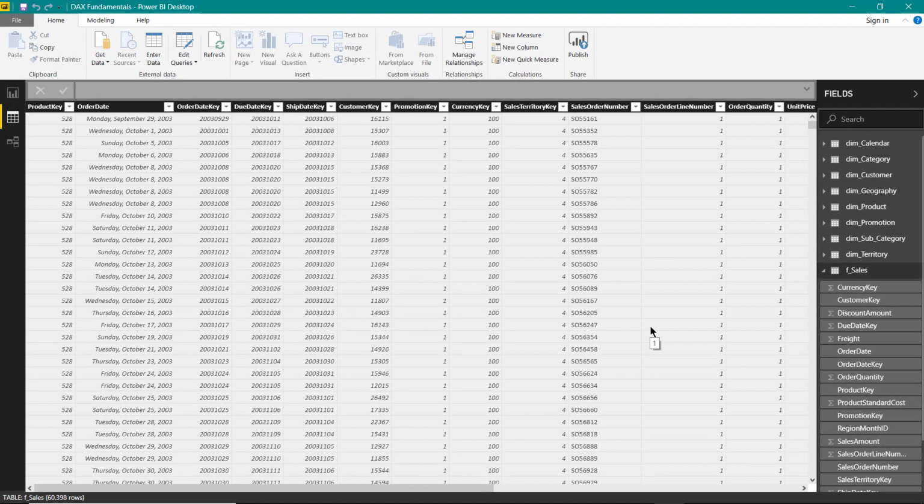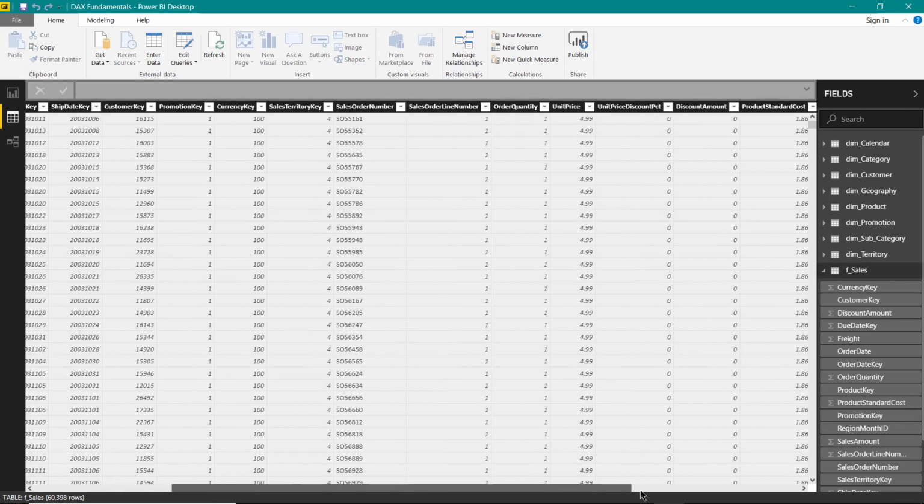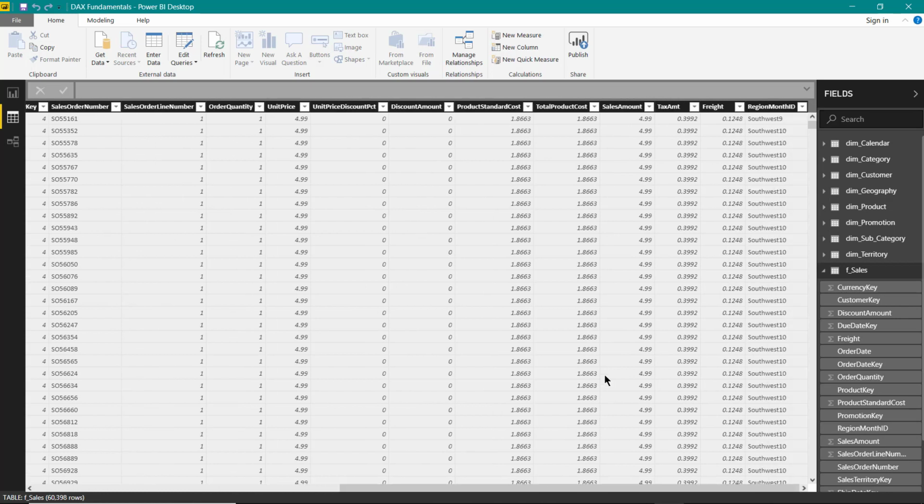So now we will start with our sales table here, and we would like to determine profit for each of the orders. Let us scroll a little to the right-hand side, and here we have two columns: sales amount column and total product cost column. Profit can be determined by deducting the cost, tax amount and freight amount from the sales amount itself. So using the syntax which we have learnt in the previous video, we will now calculate the profit. For the time being, we will just use sales amount and total product cost columns only.